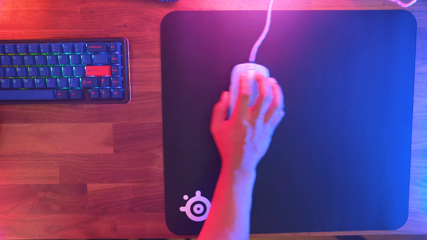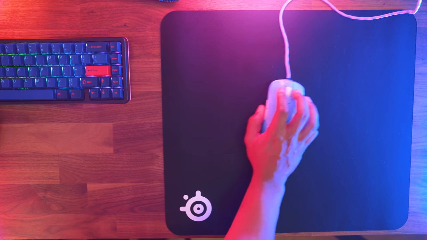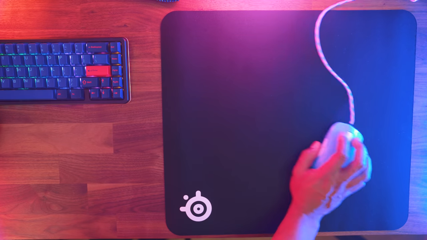So there's no denying that the QCK is a really good mouse pad. I mean, pros even use it to this day because they're so used to it. It's been ingrained in the gaming culture and society for the longest time now. It's just here, it's not going anywhere. But that doesn't mean that there aren't durability issues and consistency issues. And for all of us that aren't sponsored, we're left with buying multiple of these mouse pads because they get worn down so fast.